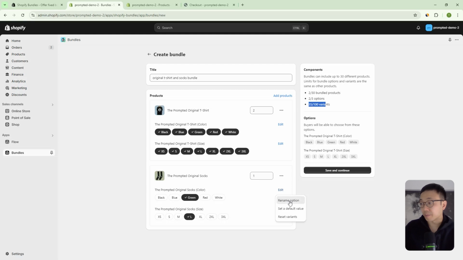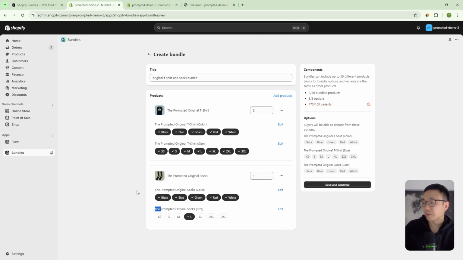If you want to still give them options, you can reset the variants. Okay, so we have them all available, but you can actually deselect ones that you don't want to be selectable. So let's say we give them green and red. Perhaps we just want to get rid of those, right? Maybe you're clearing out inventory and you just want to get rid of the green and red. You can do that and just select the 2 available. And then when we create the product, the customers can only select these 2 options. We'll save this and get there in a second so you can see what it all looks like once it's completed. But that's what we can do, and now we're still under the 100 variant limit.